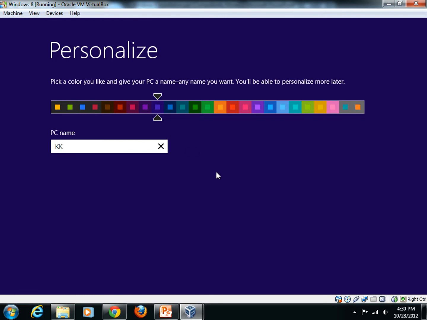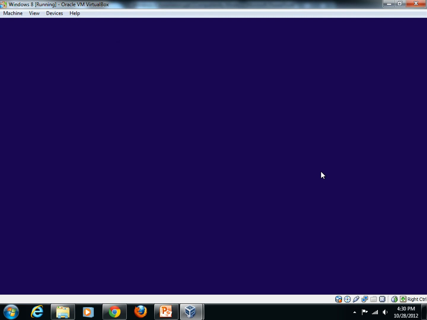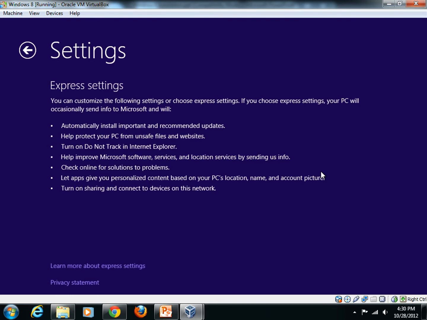Okay, KK. And then I simply hit enter, or I pressed tab actually. Enter didn't work.